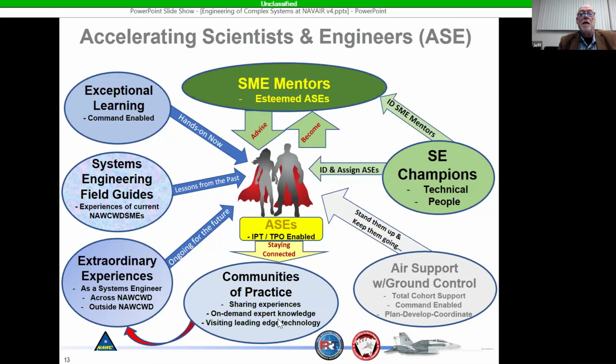The right-hand side and around the center piece of those new scientists and engineers is an organic system that we've had to learn to really switch our paradigm to, here at NOC-WD and at NAVAIR. We've got to take some of our own time, meaning we, the more advanced or senior engineers, and invest just a small piece of that back into the new incoming workforce. And that involves working with an outside contractor. In this case, it's Exceptional Difference that I'll talk about, which happens to be people like Julia Mullaney and others. And we teamed with them, and they build the course material, they provide the training, we provide the real hands-on experiences and people that can talk to that. And together we build a very strong background for people getting the knowledge and then turning it into skills, abilities, and experiences, because those are the people that have the experiences. And on it goes from there.